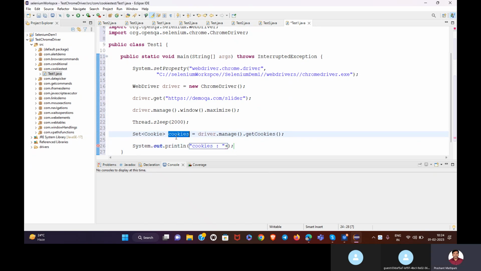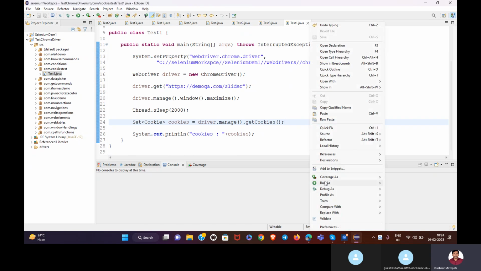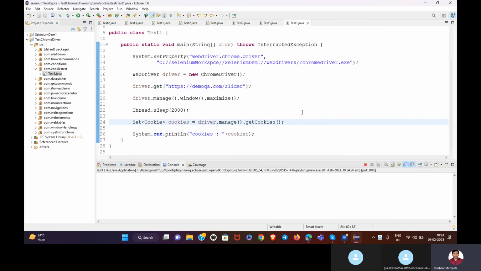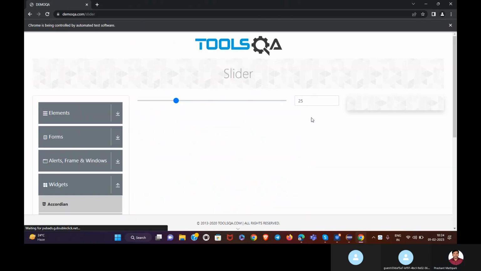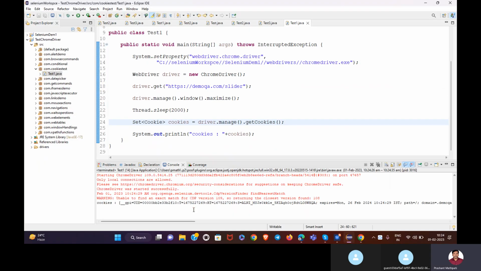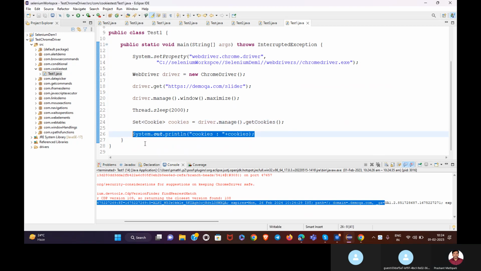So save it and run this application. It will give all the cookies which are present in the browser. If you want to print line by line, what do you need to do?